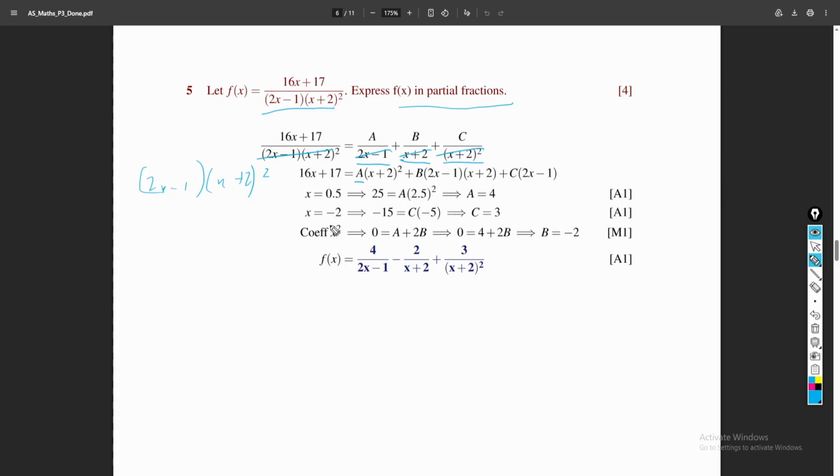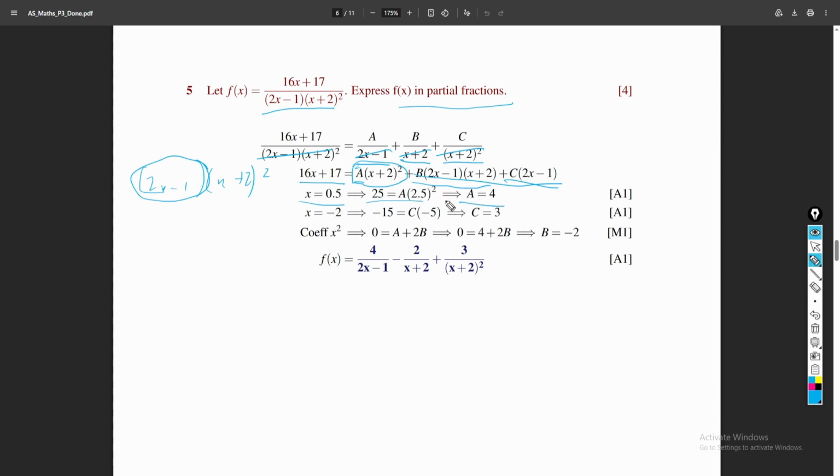So over here, x equals 0.5 implies. Okay, so why do we put x equals 0.5? We know that if you put x equals 0.5, this part will become 0. So if we do that, this term and this term vanish, and we are only left with this term. So that's why we set x to 0.5, and we get this. This part becomes 25, and all this part vanishes, and we're left with just this. And x plus 2, 0.5 plus 2 is 2.5, whole squared, into a. Using this, we can find out the value of a.